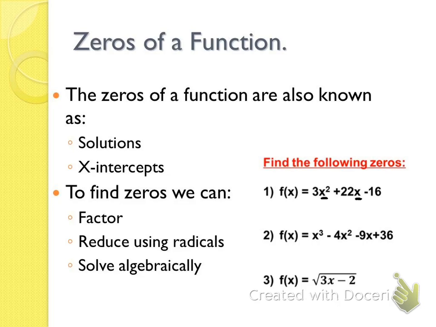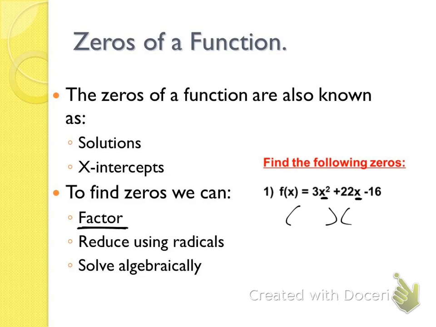So first thing, when we're trying to find the zeros of functions, and you have an x squared and an x, there's no way that you can move around enough stuff to be able to solve this. You're going to have to use some form of factoring, and if factoring doesn't work, then you're going to have to use the quadratic equation, and we'll talk more about that here soon.